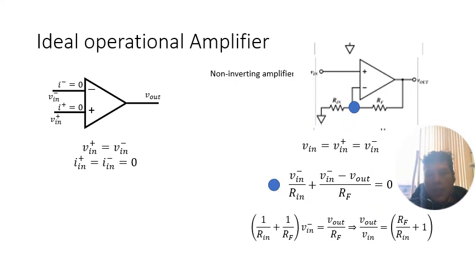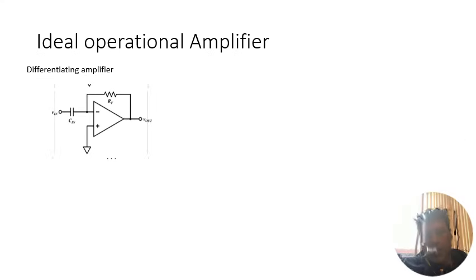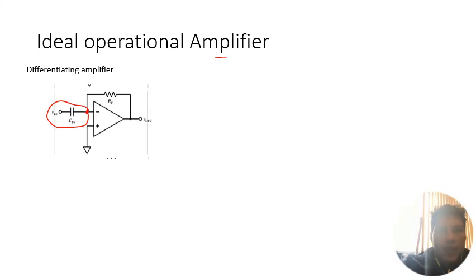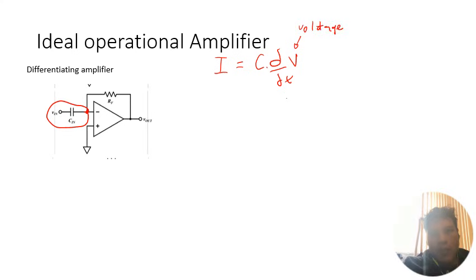All right, so this summarizes the formulas I derived in the previous slide. So now let's go. Okay, so this is what we call a differentiating amplifier. And in particular, we know that here we have a capacitor. And for a capacitor, we know that the current going through that capacitor is equal to the capacitance times the time derivative of the voltage drop across that capacitor. And so for this particular case, we're going to have to use that when we apply KCL.